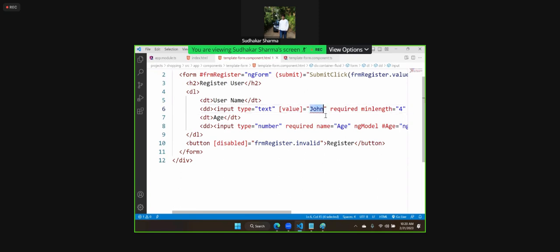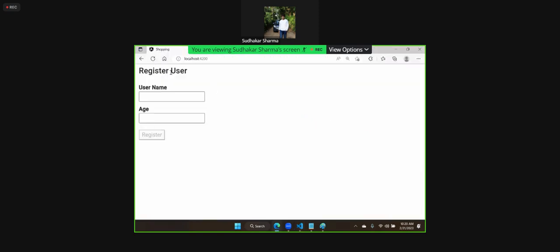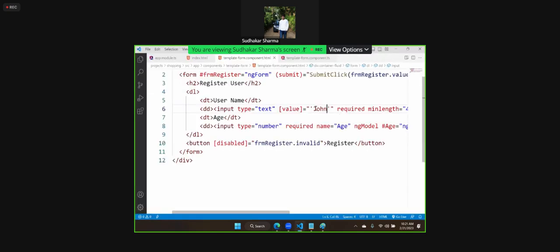Default value you cannot add into that. That means it is, suppose, string type. I'm adding some John. That means that is the value defined inside it. And you can see the value property of that particular text box. So it is unable to display any value inside it. Why? Because those values are defined by using another technique, which I will show you in the next point. We will learn about editing the forms. Now the point here is we are adding a button, and let's keep the button as save.